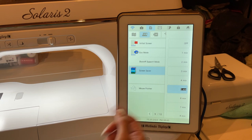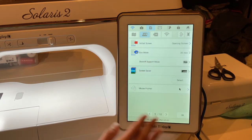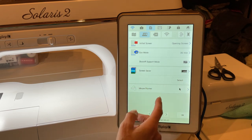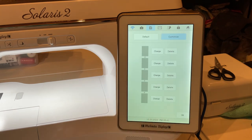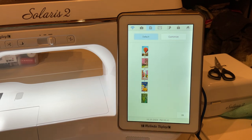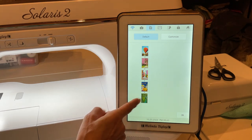The default is five minutes. I haven't really messed with it because I'm either sewing or the machine is off. But what you'll see is that section right there. If you go to default — it starts in default because I haven't shut my machine off — you've got these pictures here. You'll notice there are five pictures that you've seen on your machine.